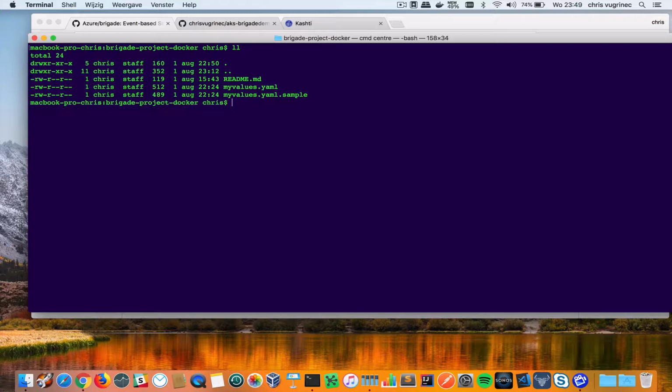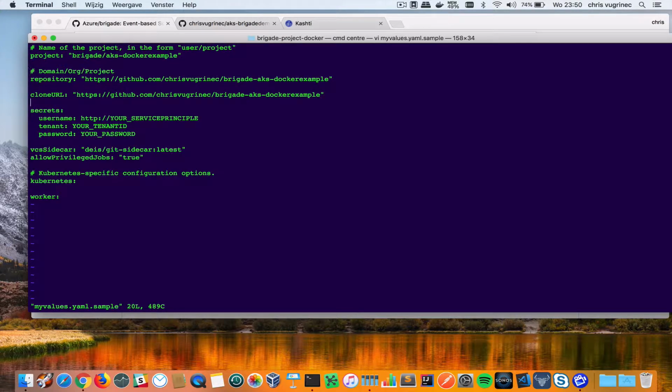So what do we have here? You need to edit the values here, and you need to have your username, because when you're communicating with your AKS cluster, you need these values for the service principal. So you need your service principal ID, you need the tenant, and you need the password. In the scripts folder in this project, you will see how you can create your own service principal, and basically it will be the service principal you have used for the installation of your AKS cluster.